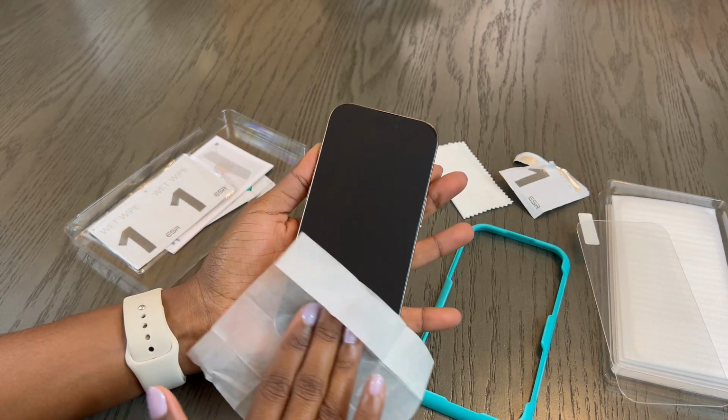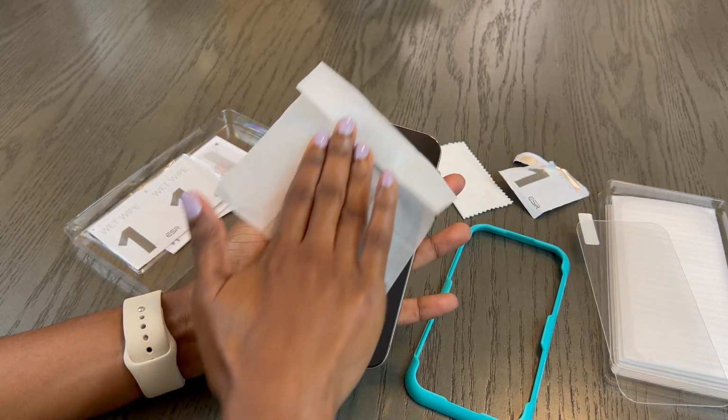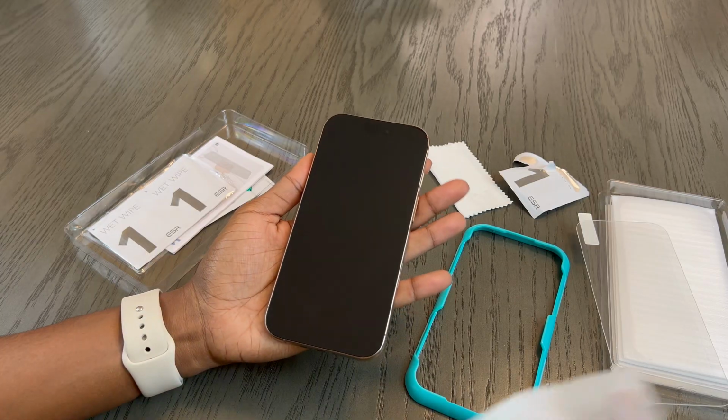Can't believe the camera's so big. Professional pictures. It's huge.